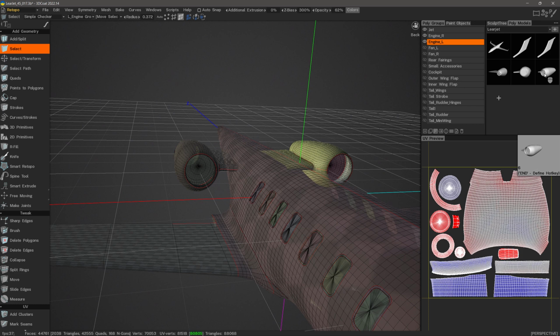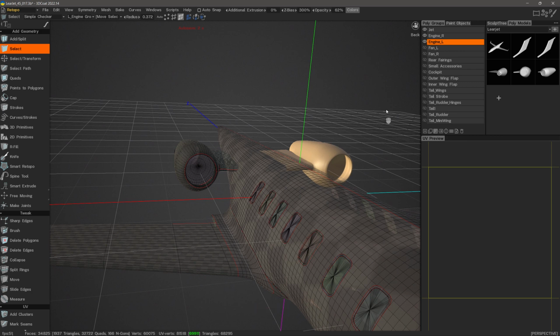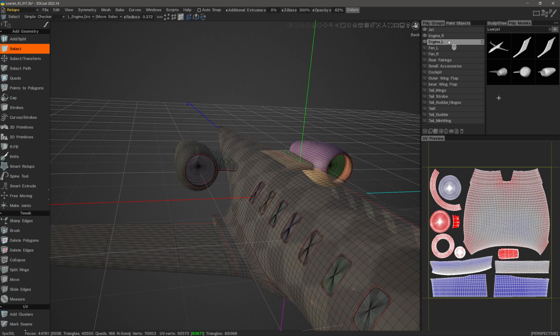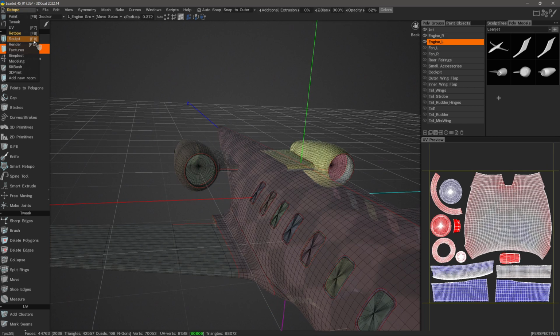If you already have a model in the scene that shares the same name, then 3D Coat's going to put the new copy into the very same layer. One thing I can do is change the name or delete the existing layer first and then click on the thumbnail. With that stated, I can actually clear the mesh on this layer, so this one comes right back in and replaces the old one. So let me go ahead and do that. I'll just click here to remove that. Now when I click on the thumbnail, the mesh comes right back in where it was when I stored it. All I have to do is hit apply or the enter key, and it put it right back in the old layer.